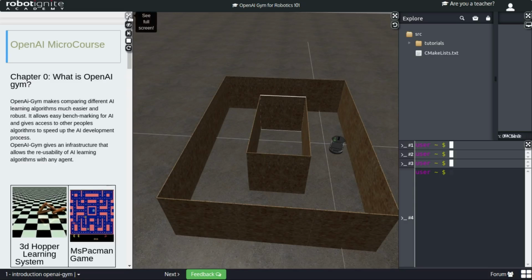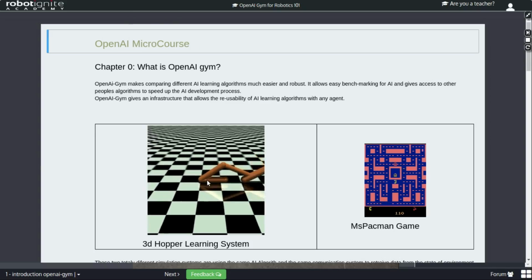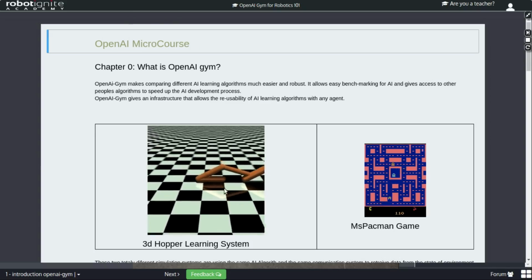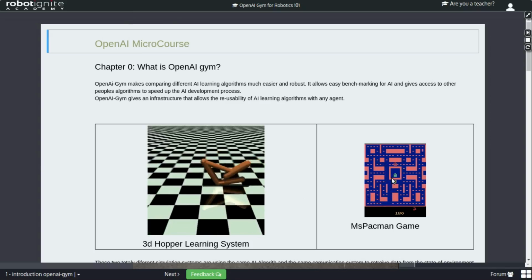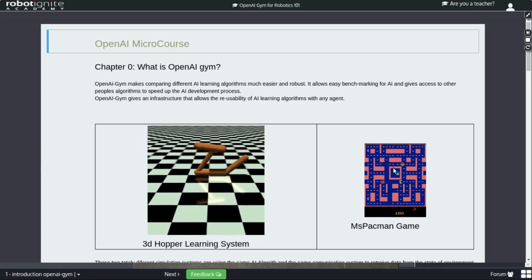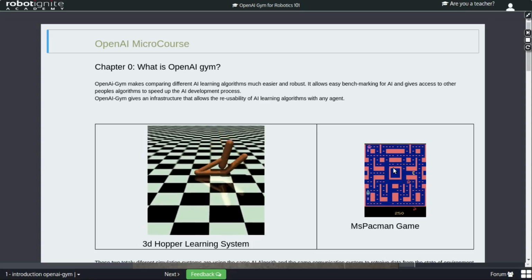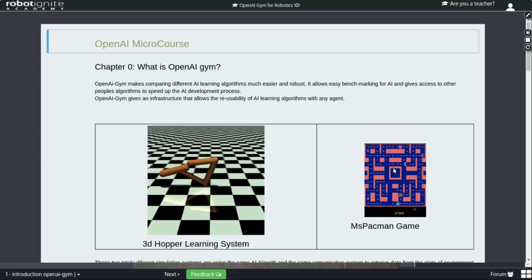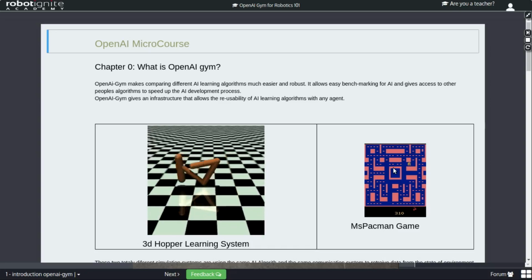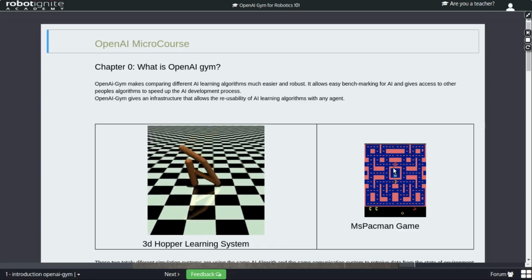Like, for example, this one here, which is a hopper simulation, or this one here, which is the Miss Pac-Man game. So this OpenAI Gym infrastructure allows you to reuse your code very fast and easily.